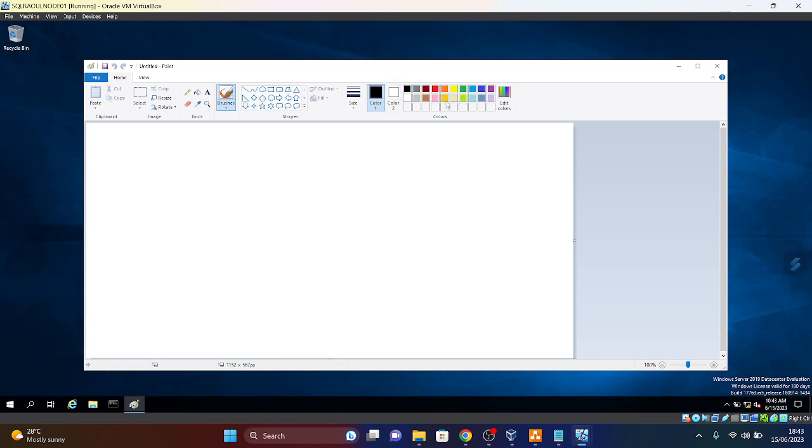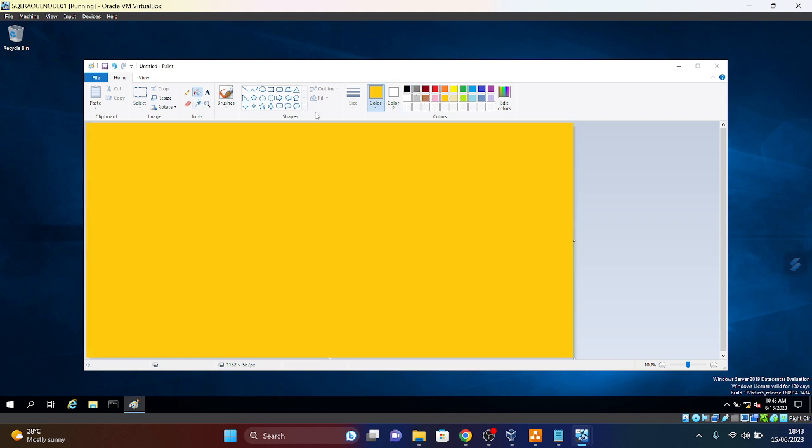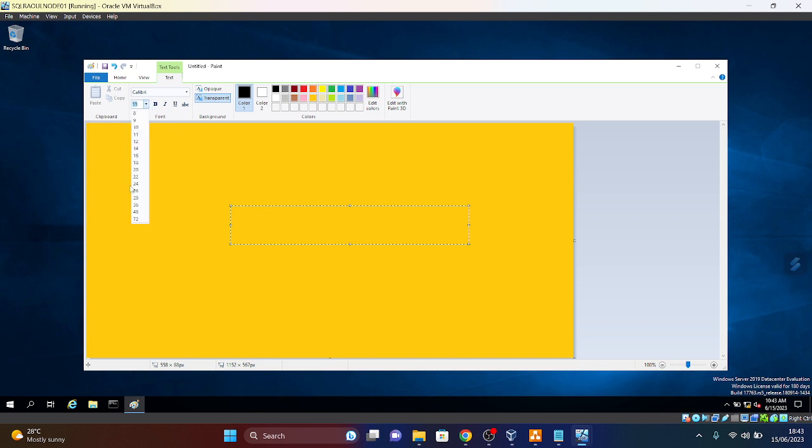Now I'm going to choose this color, and then black. Let me go for 24, and then the user SQL Toma.